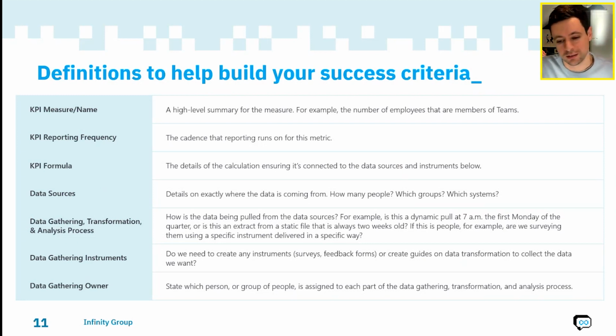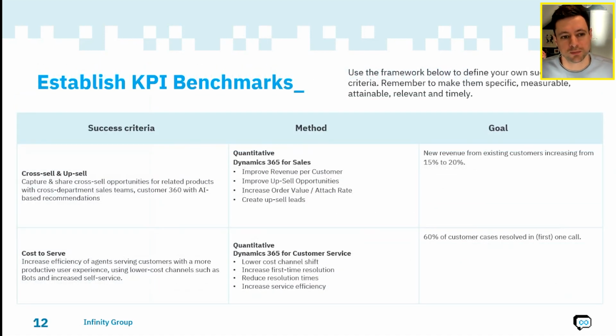And going back to the team matrix at the start, when we're defining the responsibilities, part of that is who takes ownership for which part of the adoption plan. So once we've established what the KPI is and how we're going to measure it, we then need to establish a benchmark. So what does it look like now? And that's our baseline that we're then going to improve on.